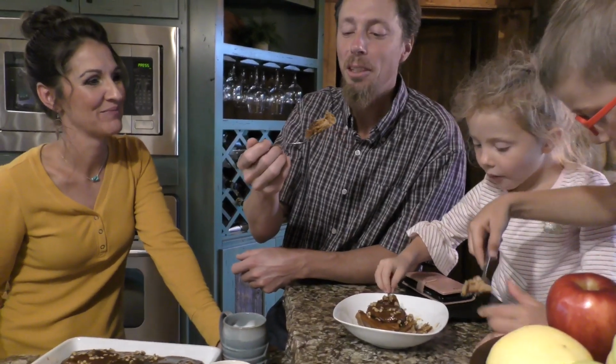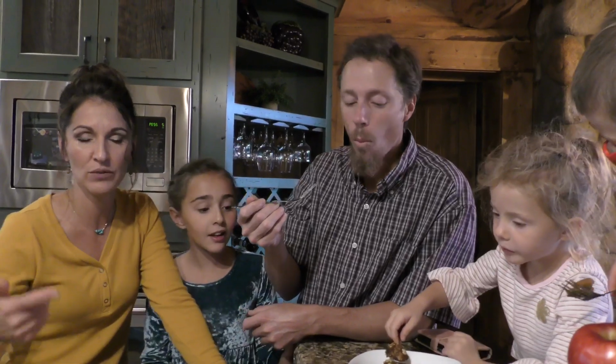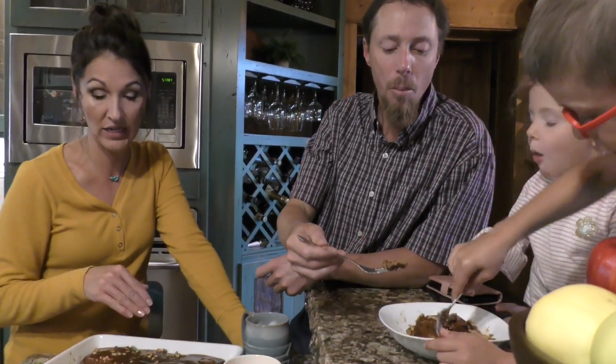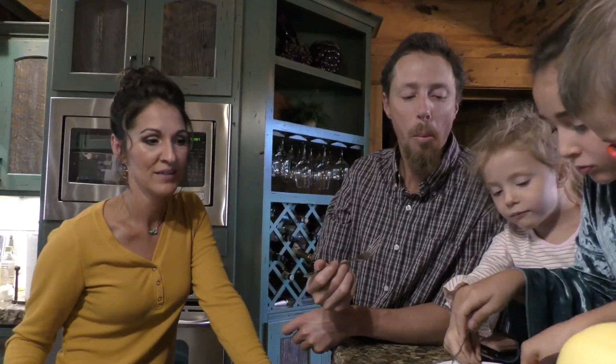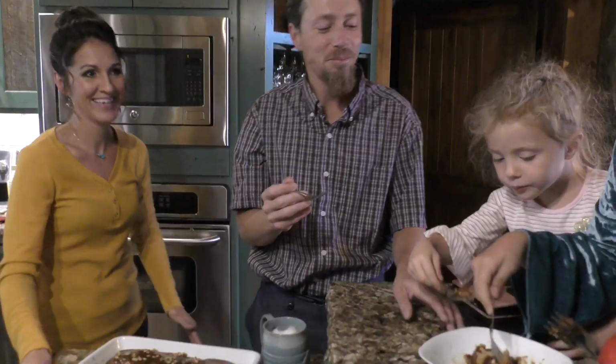Try it at home. It's delicious. And just make your own glaze, whatever you want. I just do this a lot so that I don't have to use powdered sugar. Although this still has sugar, it's just unrefined as much as possible. Okay, we still have other tasty things to eat too.